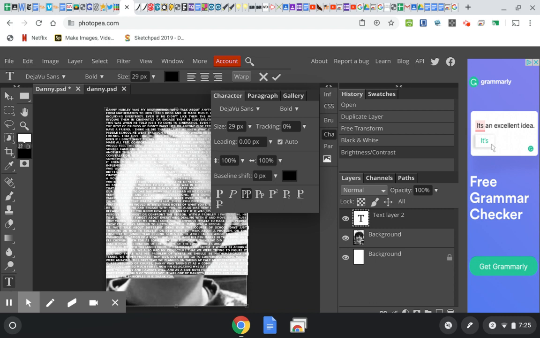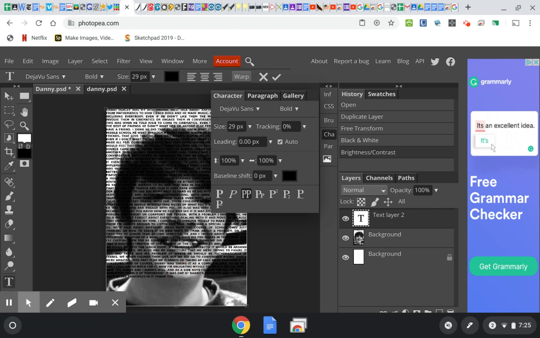And you can see too, as that text fills in, I have a little bit of a spacing issue down below by his chin. So I'm going to copy this text, find that point in which it lets out, and paste it again to fill in. So there's my text. And hopefully you are able to fill in your spacing even more than I did, make it a little bit more prominent and more bold than I have as well.